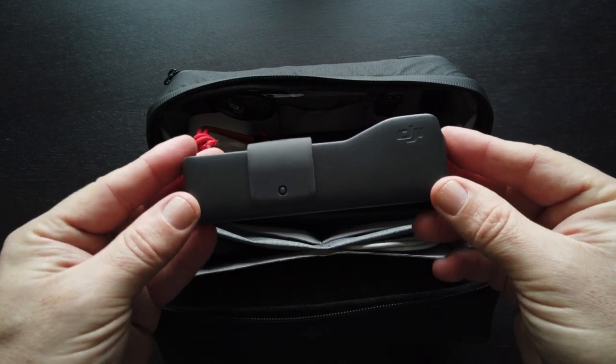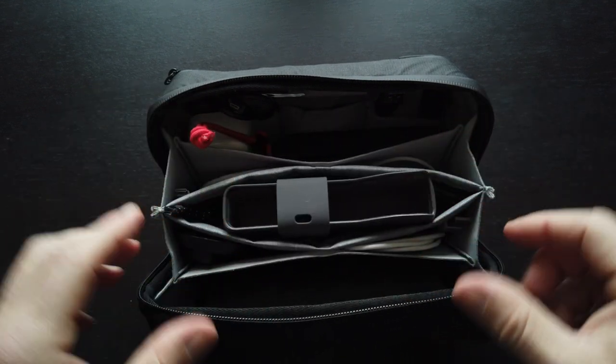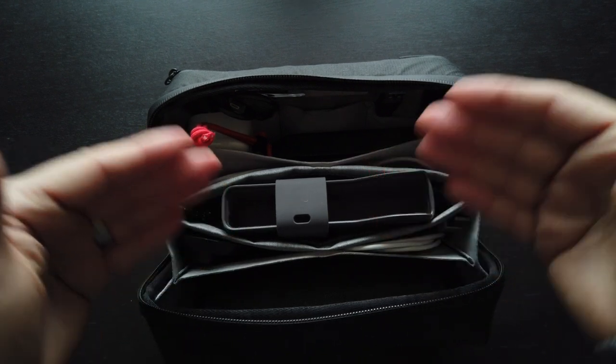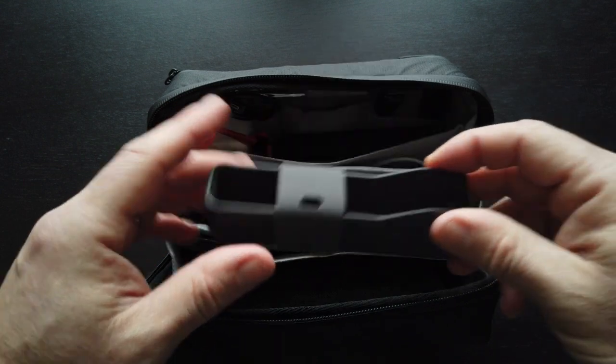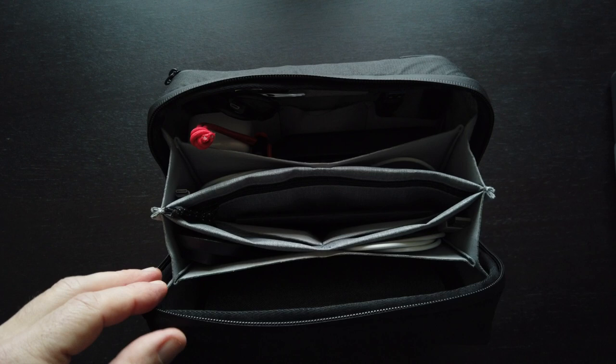I'm filming this on the Osmo Pocket. So this is just the case to the Osmo Pocket that just normally sits on the top there. So I'll start from the inside and I'll work my way out. So let's just take that out so you can see that there.